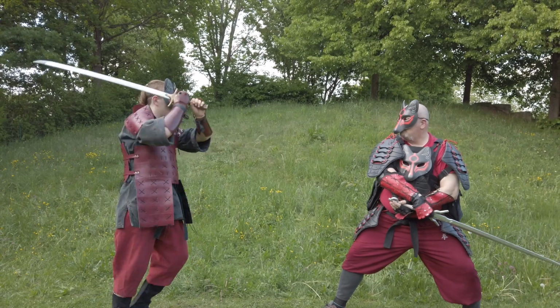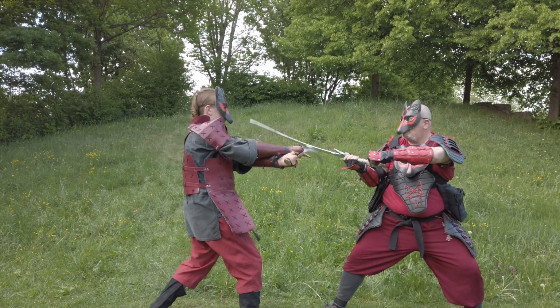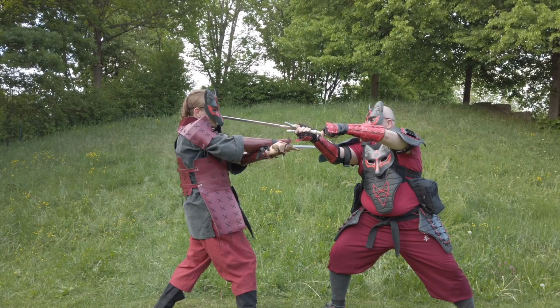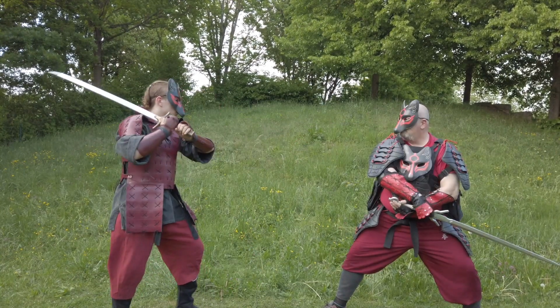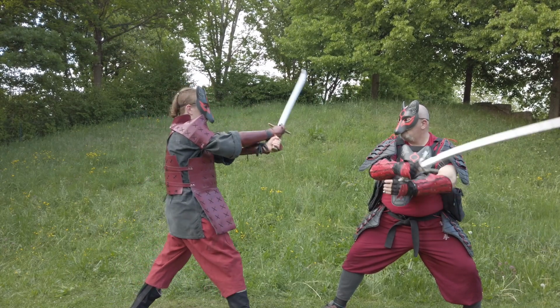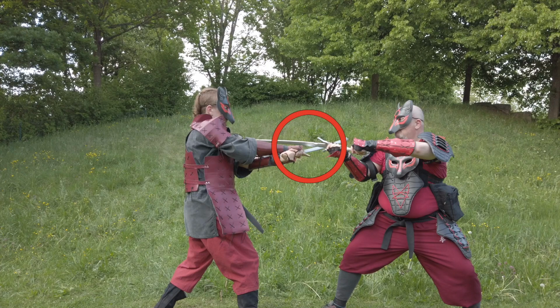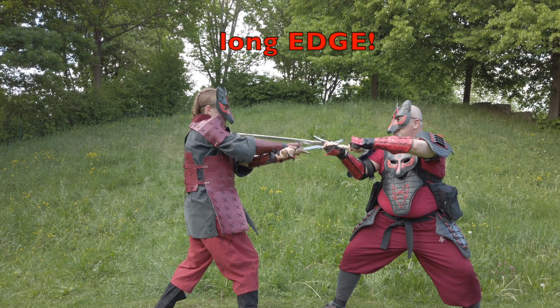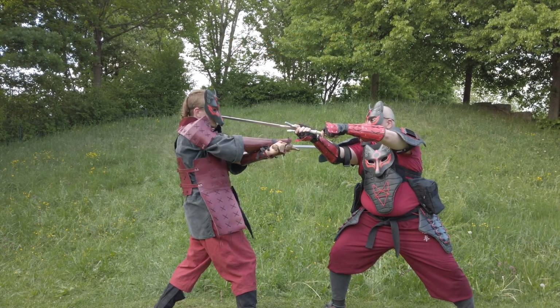If the opponent attacks on angle 2 and I'm starting out in this position, I also start to uncross my arms, but the blade is now not aiming for the head. It's crossing over the midline, aiming for the incoming blade. My short edge, so again, the backside of the sword, will hit on the flat of the incoming sword, by this stopping it, and my long blade can be used to attack the opponent. This is the Krumphau in its strict sense.